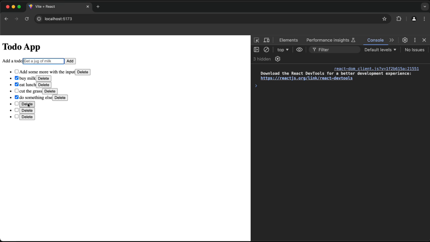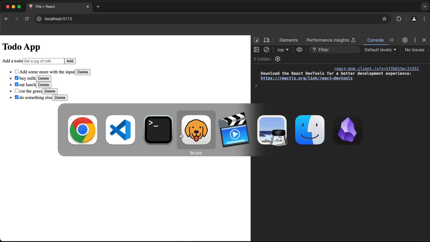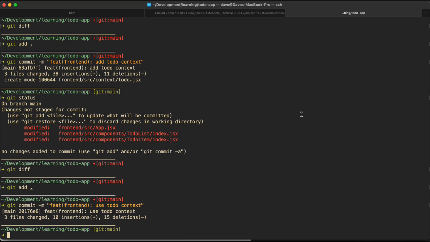And now if I delete these, I should not be able to send anything, but if I type, okay, I can hit it. I don't know if you can hear it, right? It's all just working, which is good, which means that we should commit, okay? When it's working, we should commit.